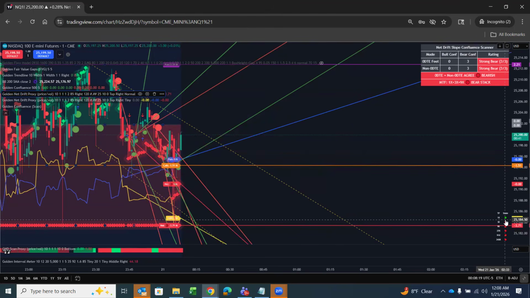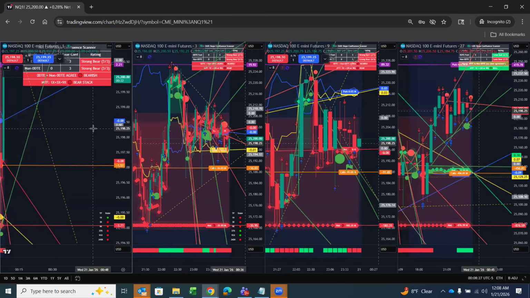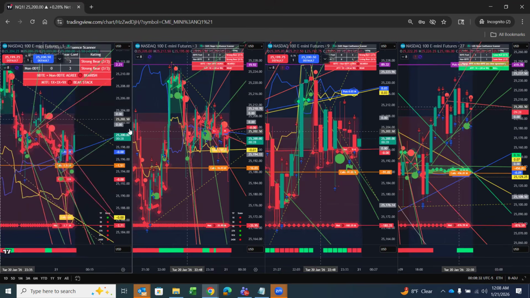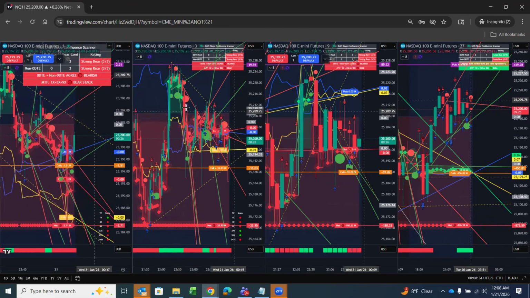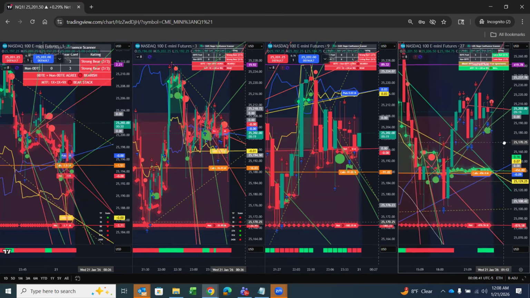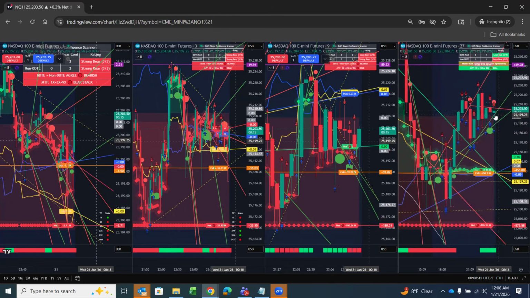Especially if you have confluence with the multi time frame. From the beginning of the Zoom, some of you might have seen that I have multiple time frames on. When in doubt, zoom out. So I have the exact same settings applied across the board. One thing I really want to press upon you and recommend is look at where the candle's opening versus where the candle's closing.